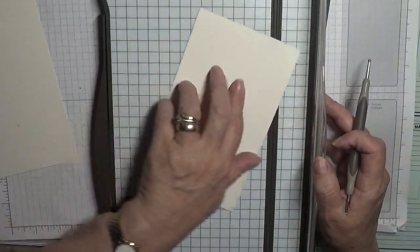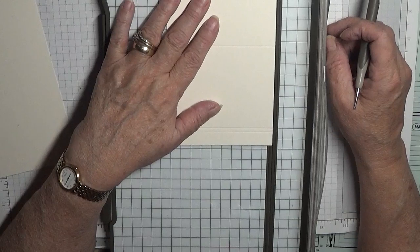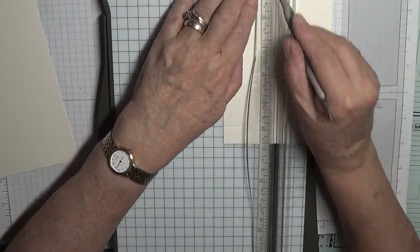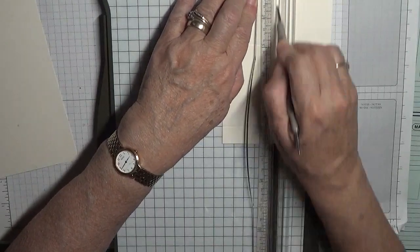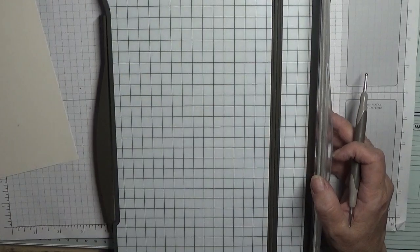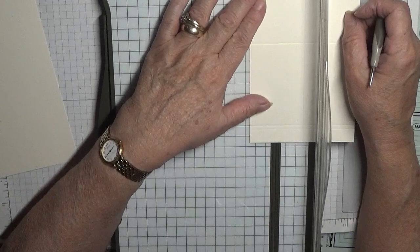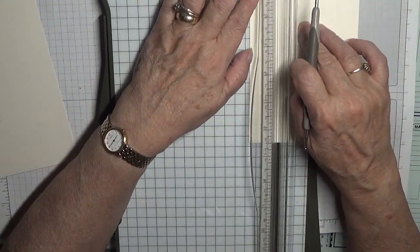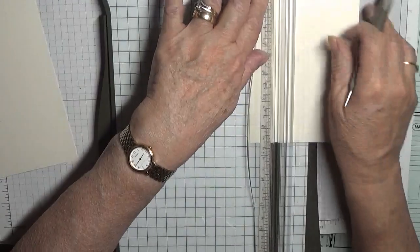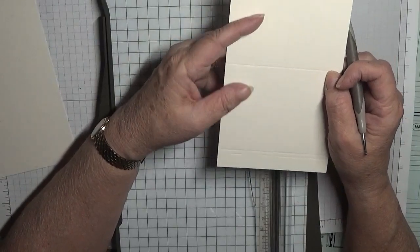Turn it round, doesn't matter which way. This is 4 inches, isn't it? Yeah. Score it at 2 inches. And then what you could do is at the 1 inch mark, score again but lightly, just lightly. You don't need to do it really thick, because that would just be like an easy marker for you.